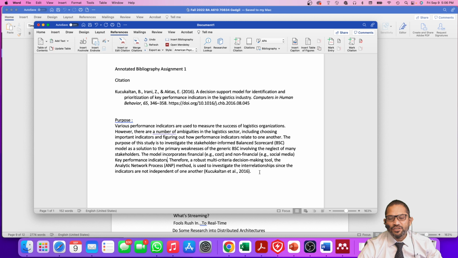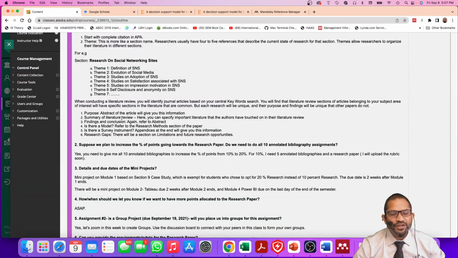Then I go to the next section. And what does the next section say? The next section says summary of literature review. So if I go into this paper, I can read.